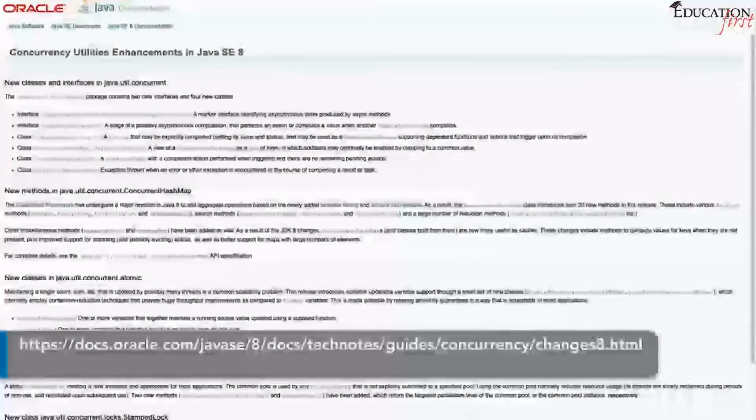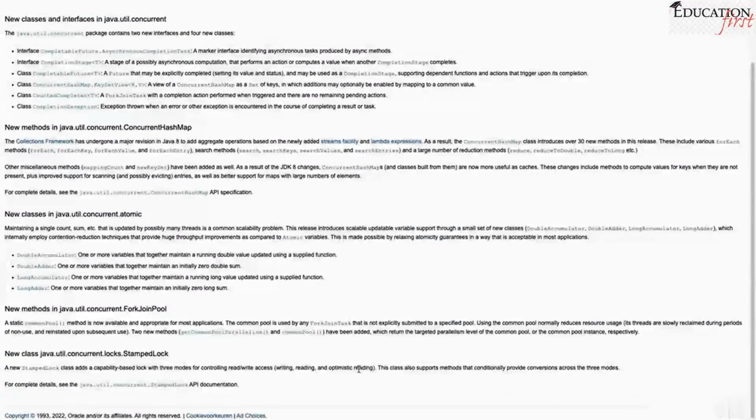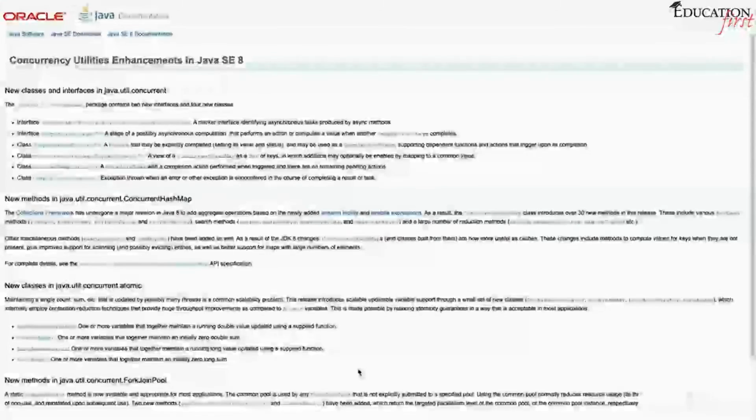As you can see, these are very technical details, and demonstrating them will require extensive knowledge of the concurrency framework. Therefore, I've chosen just to show you what is new, and in the concurrency course, you'll definitely come across anything you need to work with the concurrent API, including the new Java 8 features.